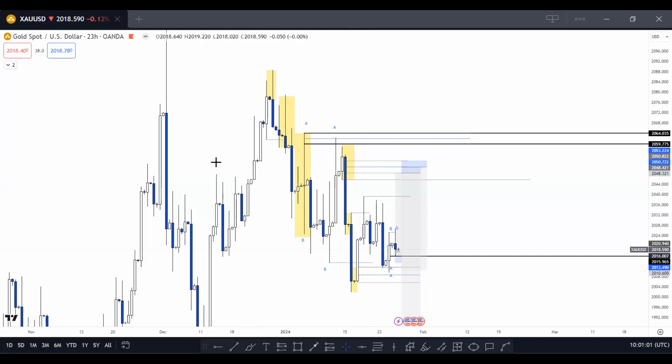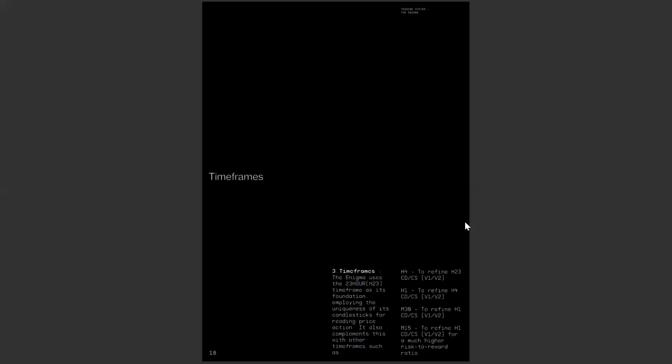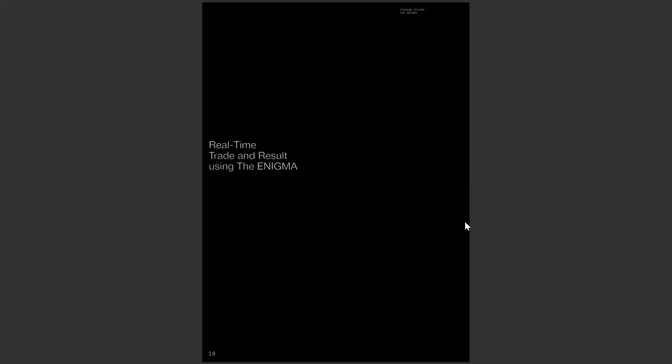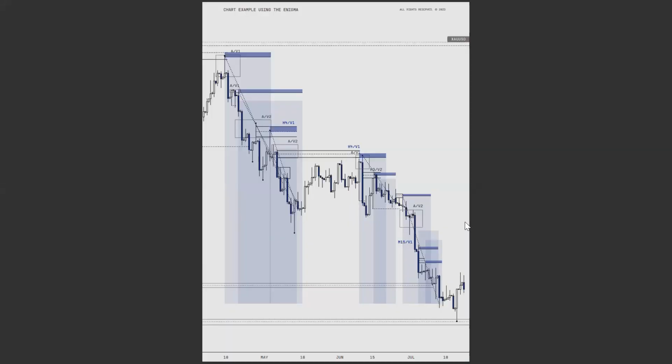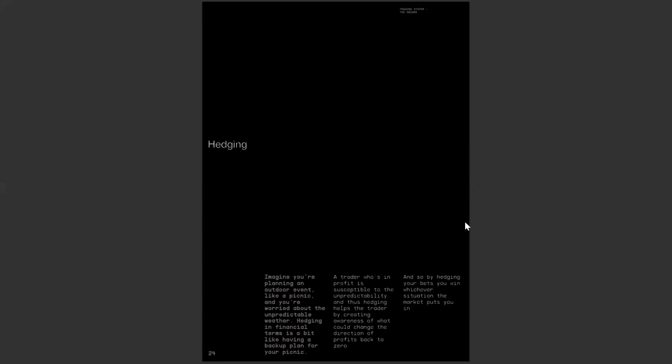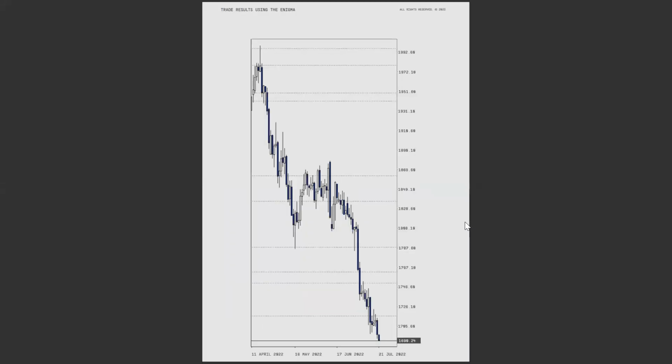My man Rick, nice markup. Thank you very much. Yeah, guys, that brings me to the end of showing you a little bit, probably everything about the Enigma. Like I said, you will never find the same situation all the time. Different situation, different times. But the logic will always remain the same. The idea will always remain the same. The objectives of A to B will always remain the same. And if you keep it that way, in the long term, if you take it 1 year, 2 years and stay dedicated to it, you'll find success.